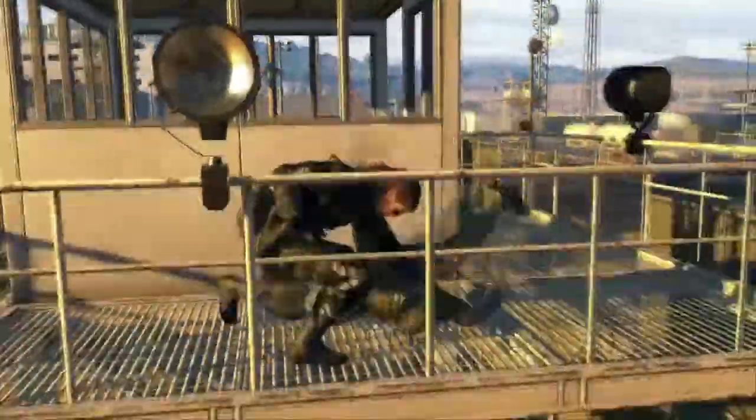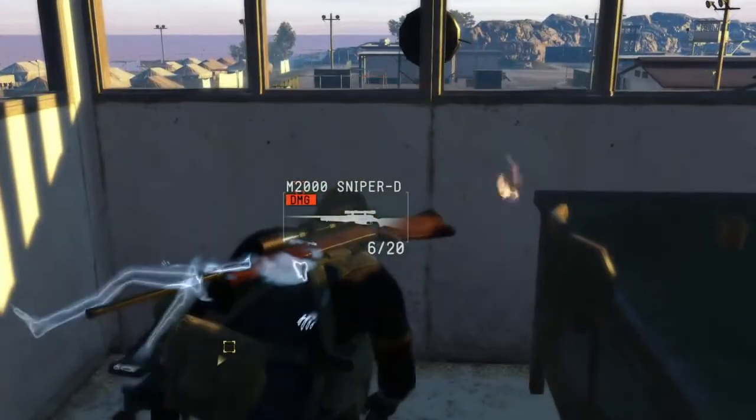Okay, we were spotted, but notice that when spotted for the first time, the action does slow down a little to give you time to respond. This is called Reflex Mode. Hardcore players can switch this off in the options. So let's take this sniper rifle and see if we can clear out some enemies from the roof.